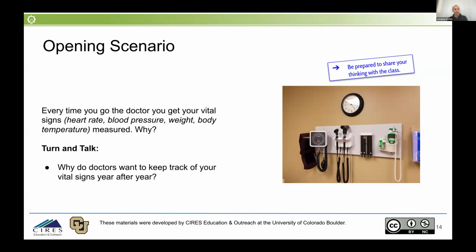So you would pose that to students, give them an opportunity to discuss this, to jot it down in a notebook or on a whiteboard, and then have them share their thoughts and experiences if they feel comfortable with the rest of the class. Ultimately, we're trying to get students to think about doctors, physicians, nurse practitioners. I want to bring up PAs because my wife's a PA. Trying to keep these long-term trends in mind and why it might be important to see if things are changing.